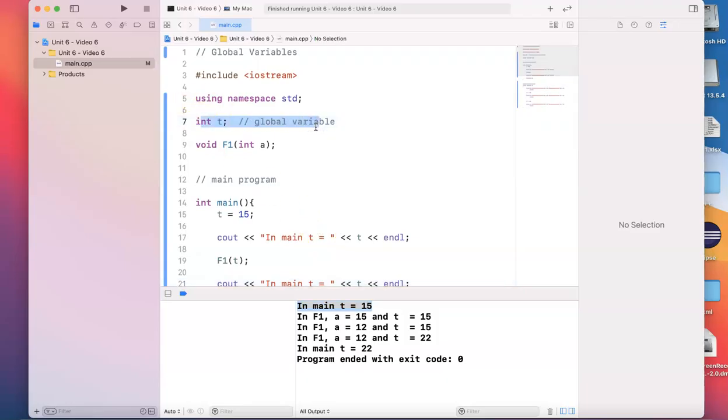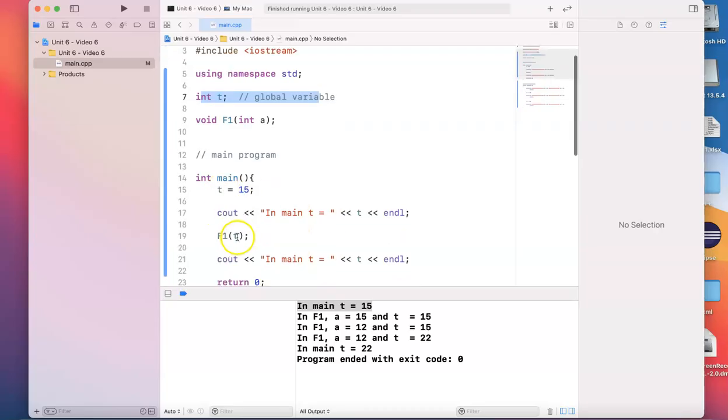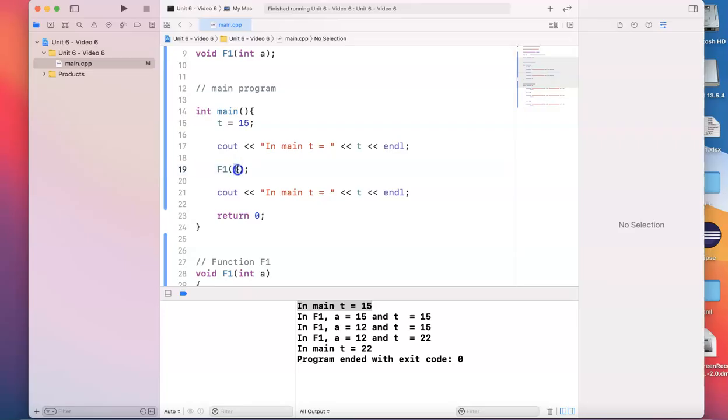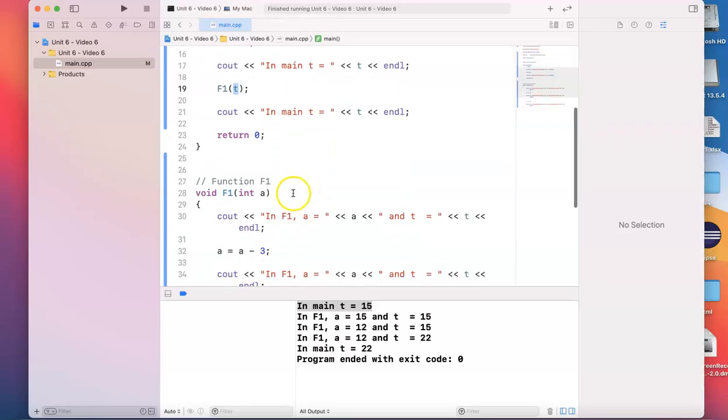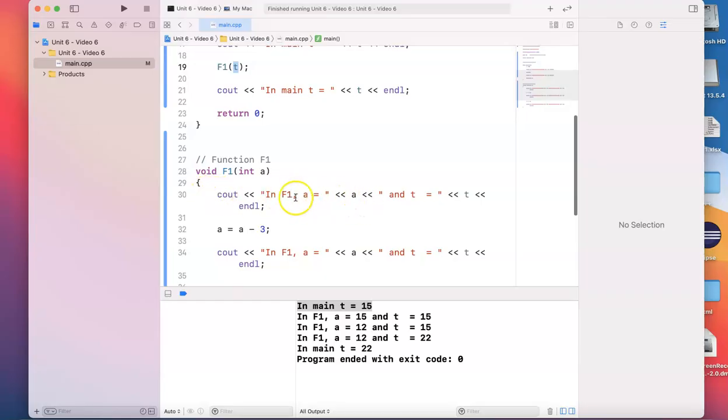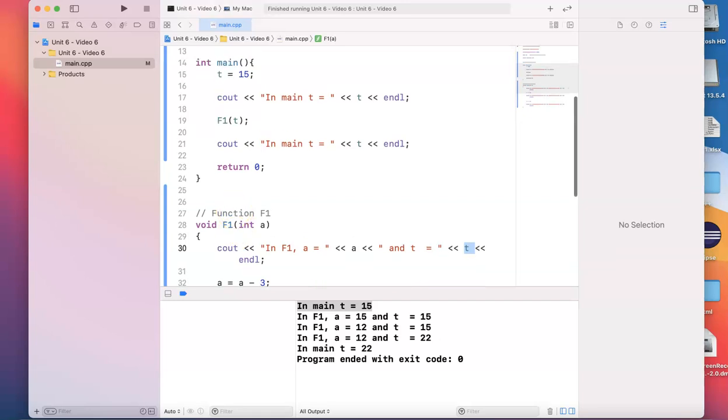So a lot of people, to make life easy, define a lot of the variables global because they don't have to ship them back and forth. You don't have to put t here. You can just use it. You can go to this function, just print t here, and it should know what t is. The problem with that is, let's say you're working on the project with 3 other people, and you're using t and they're using t. If yours is a global variable, if you change yours, you just change theirs. So you have to be careful with it.